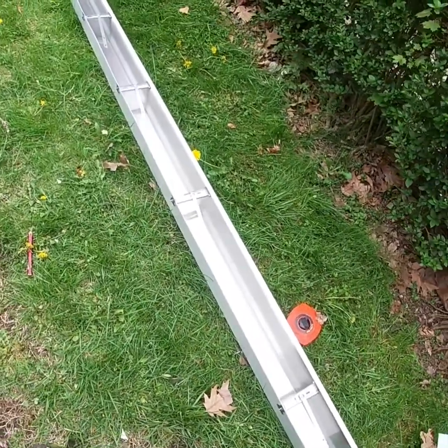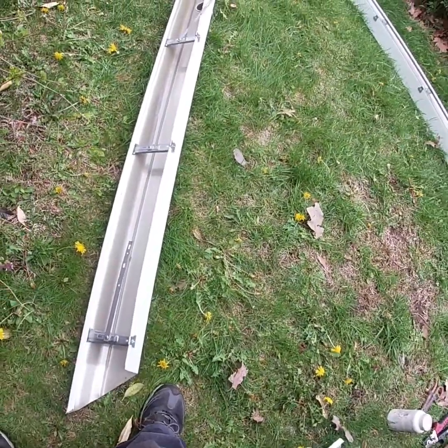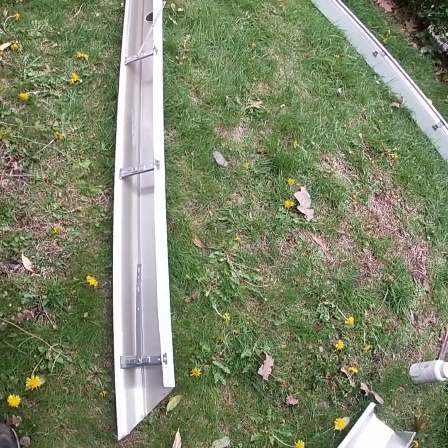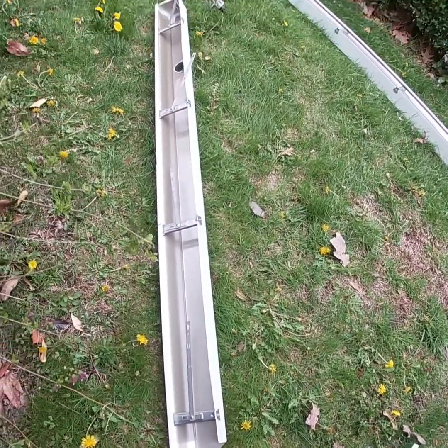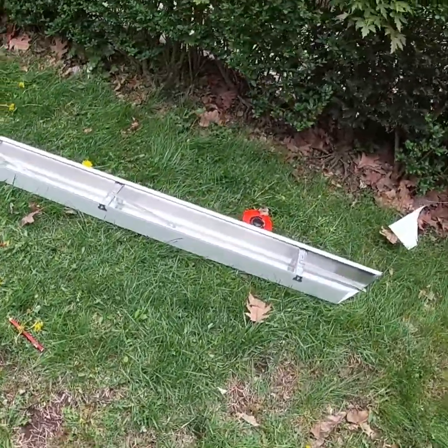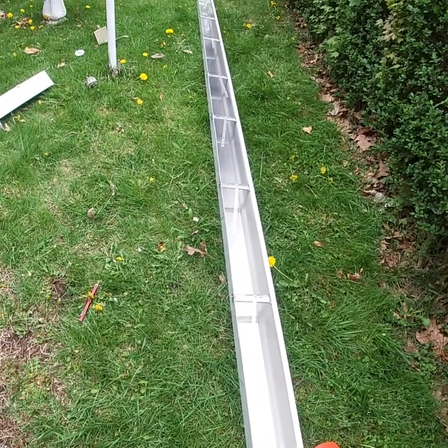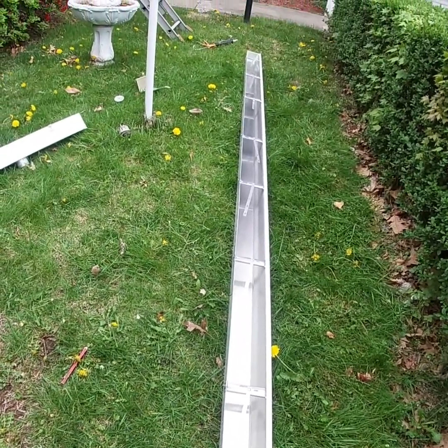So that's the one piece right here, and then here's the other piece right over here. I have 4 straps just on this one piece of gutter right here. So we put 50% more straps, and these things are going to hold up for this customer for many years to come. So I'll be back and we'll get going on the installation.